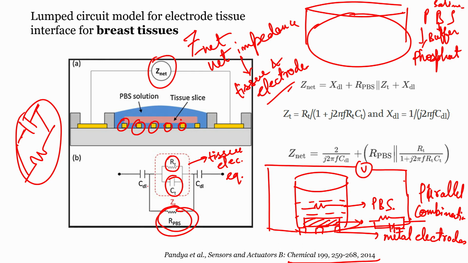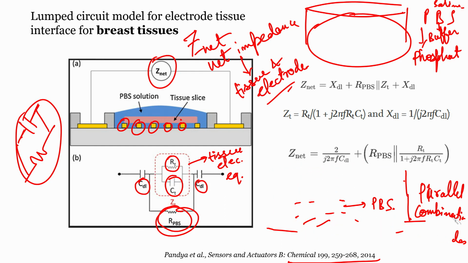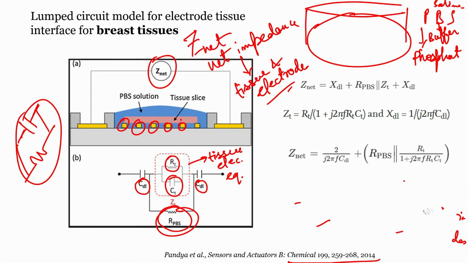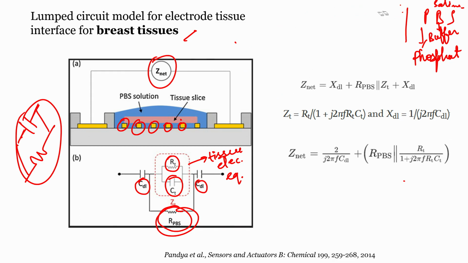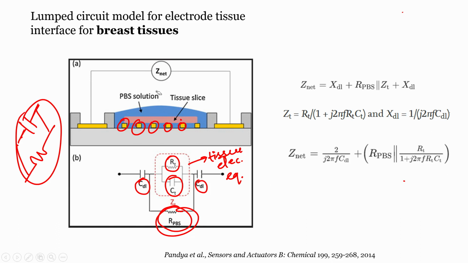Now the second interesting thing is the CDL. Now let us understand what this CDL means, and why there are two CDL elements which are capacitive. What do they mean? What is their significance? And how can it affect the measurements, especially bioimpedance measurements? So all these measurements which involve measuring impedivity, resistivity, are called bioimpedance measurements.